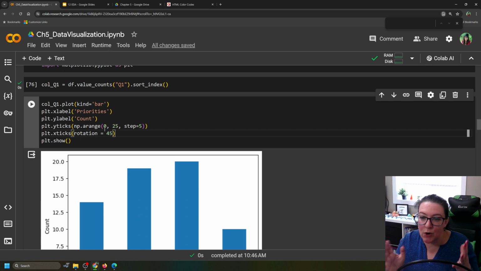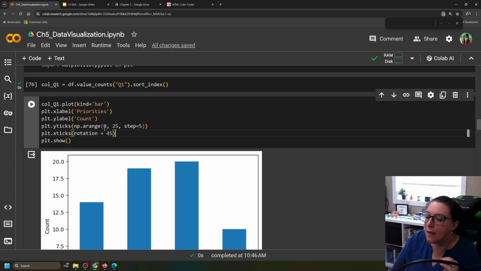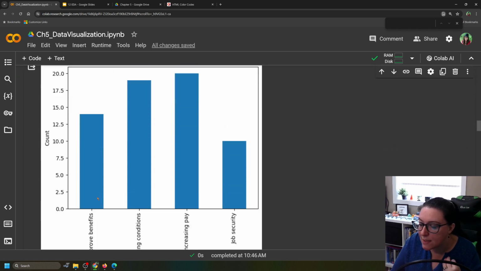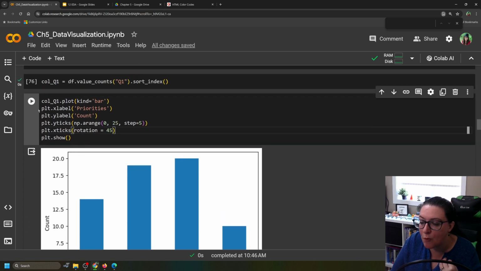Just make sure as you do your range, as we talked about previously, that if you do want it to include 25, then you need it to go to maybe 30 or 27. You need a number higher than 25 so that 25 is included. It includes the bottom number, up to but not including the second number, and then you can specify here the increments. For the x-axis, we're going to take these ticks and rotate them 45 degrees.